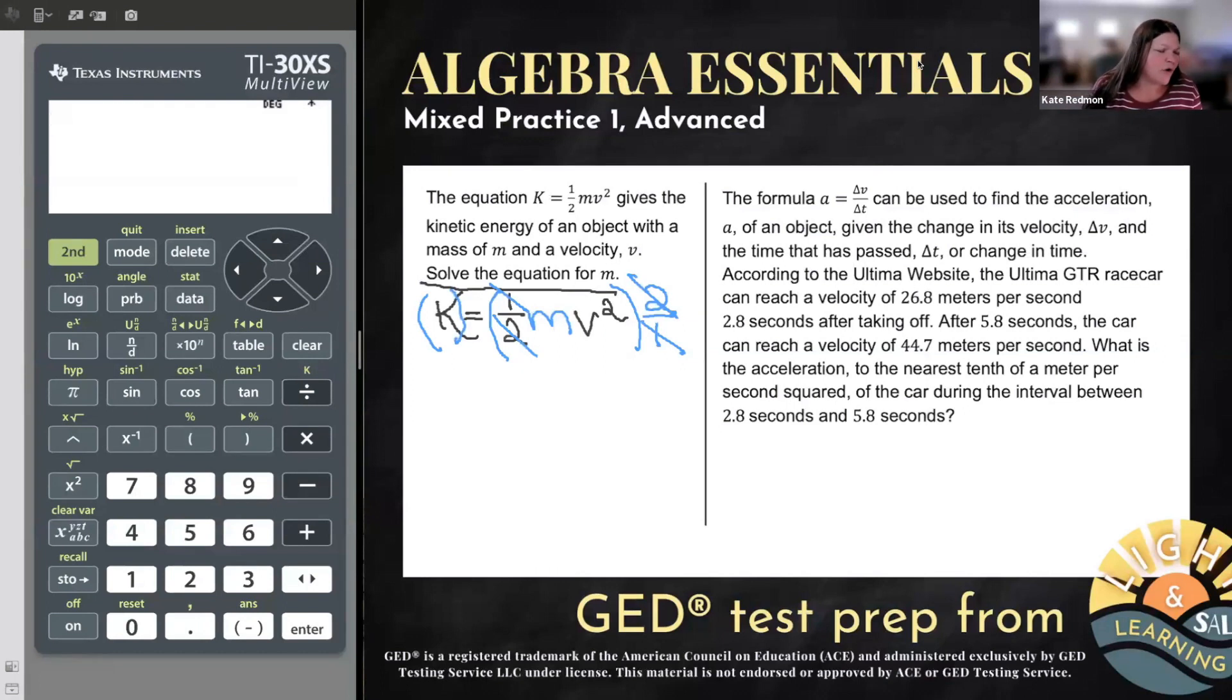Now, whatever I do to one side of an equation, I must do to the other side. So I'm going to jump across and I'm going to multiply by the same number. But I want you to notice something with this particular fraction. It didn't have to do this, but this one does. Two over one is not as simple as that number could be, right? If you have two one whole things, that's just the same as two. So what I'm going to just do just to make my life easier is multiply the left-hand side by two. And of course, that means the same as multiplying by two over one.